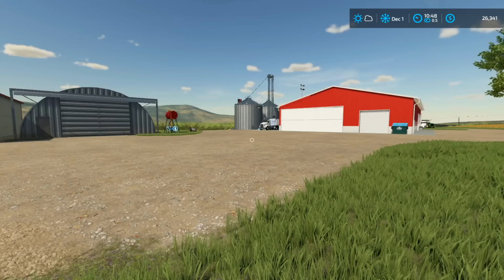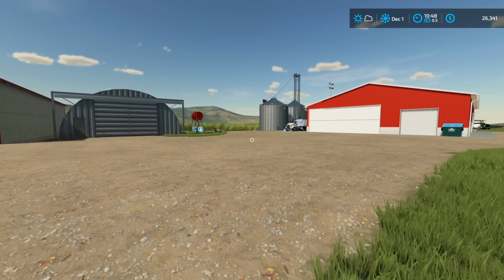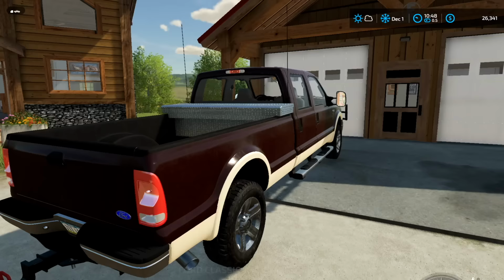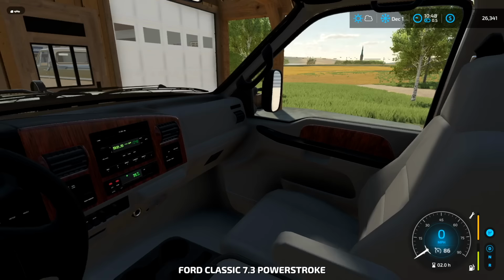This is present day, which means in this farming series, we can use any new piece of equipment we want. We could have a 9RX, we could have everything. Personally, I don't like using the new stuff. I like kind of using stuff 10, 20 years old, but maybe here and there, we'll get a new tractor. We'll see. First, we have to get some cash for a new tractor.